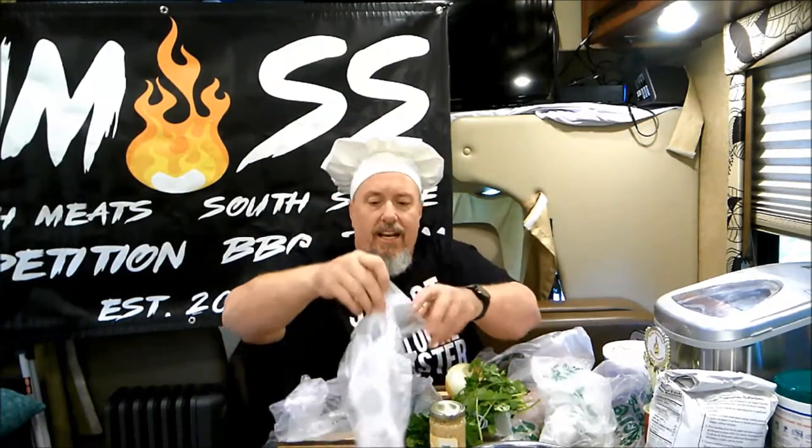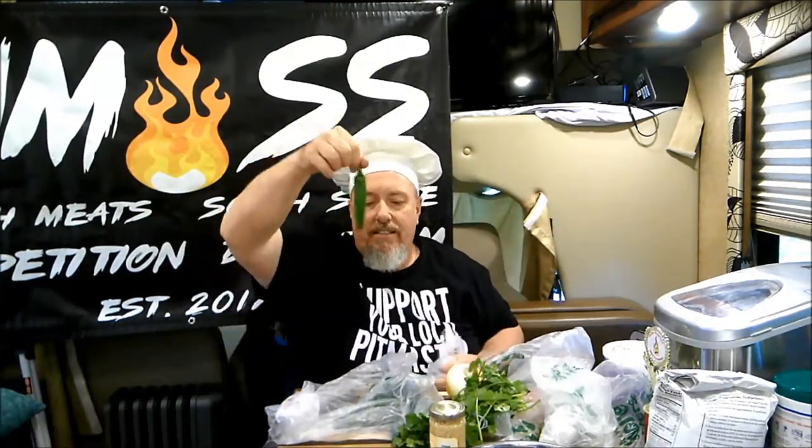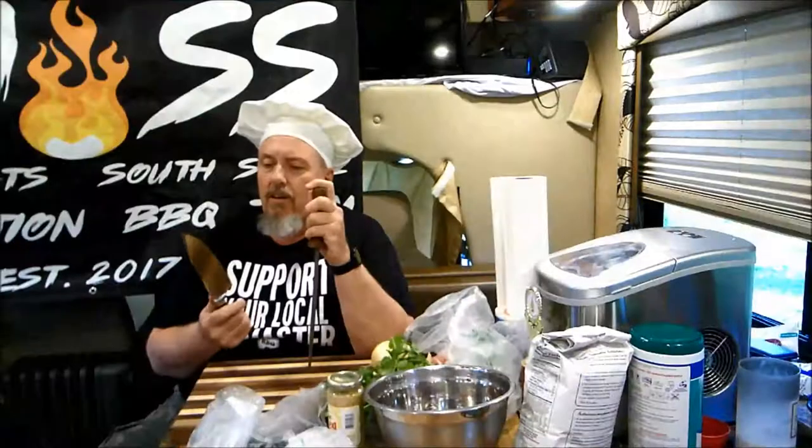I love jalapeno flavor so I'll probably put a bunch in there. One store didn't have jalapenos so I thought I'd have to use jarred, but we got fresh ones. I also got a serrano chili — a lot of times I'll smoke these, but in my fresh pico de gallo I don't usually smoke them. Make sure you wear gloves when cutting peppers, or really wash your hands well. Do not touch your eyes, nose, or anything sensitive — it will burn. The oils get on your fingers, so wash with soap and the hottest water you can stand.